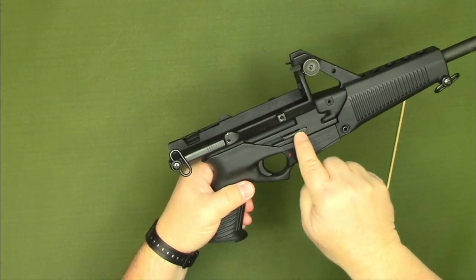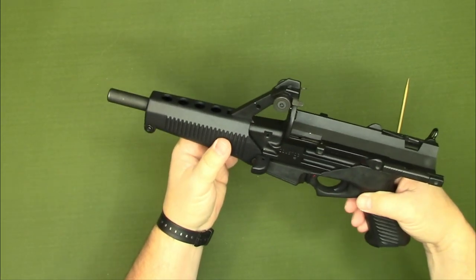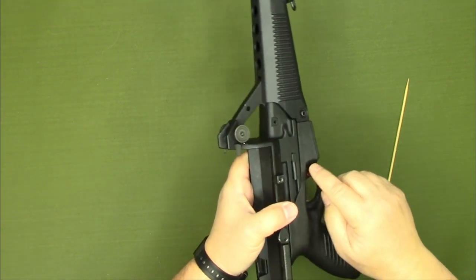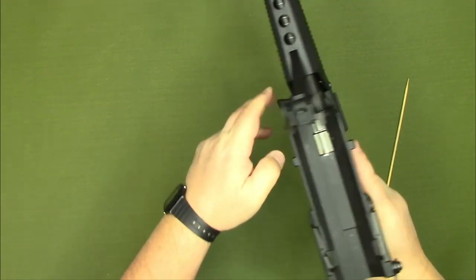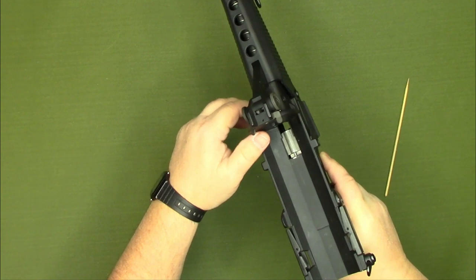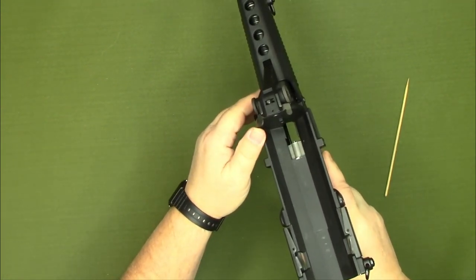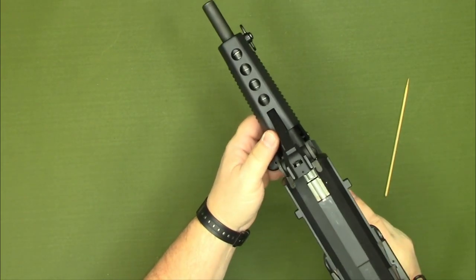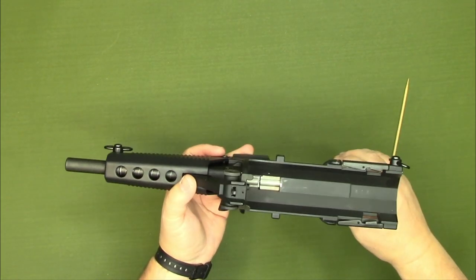This is your bolt lock. It is a manual bolt lock. This does not lock open on the last round. There's no provision for it in the design. So to lock the bolt back, you would simply push in on this section here when the bolt's pulled back. You can lock it there in a half position or all the way back like so. Then you push in on the front of the lever to release the bolt. And as far as other controls and features, that's pretty much it.